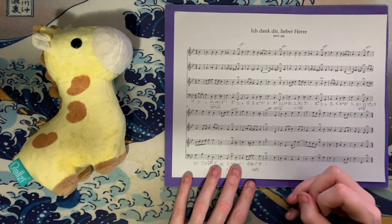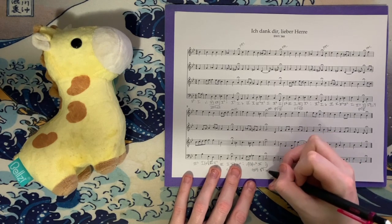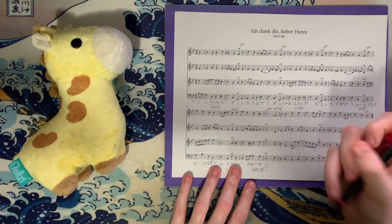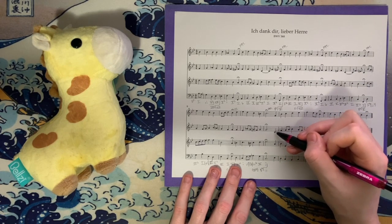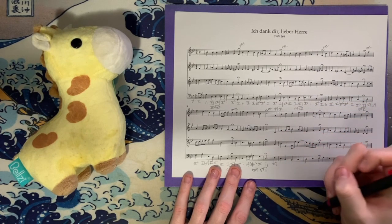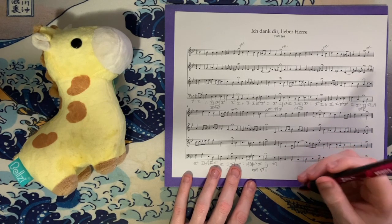And that's going to be our gateway back to the key of B flat, which is the last key we will see in this chorale. C minor also happens to be our 2 chord, and that takes us to 5. More specifically, 5-4-2. We have E flat, we have A, we have C, and we have F, which is F7 over E flat, and we would expect that to take us to 1-6, which it does.